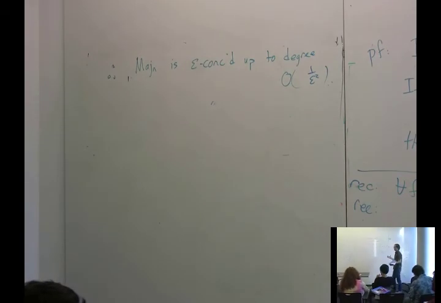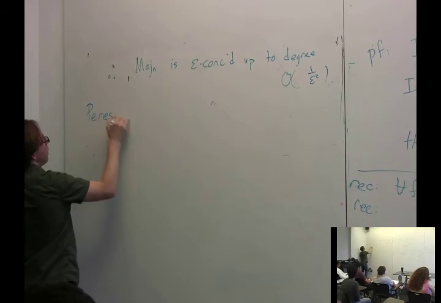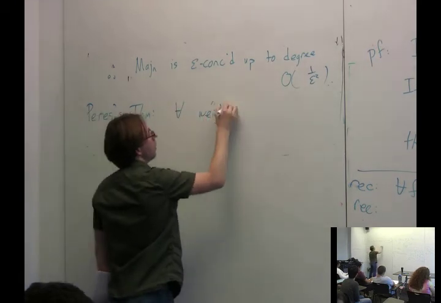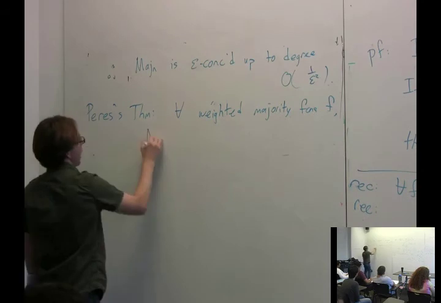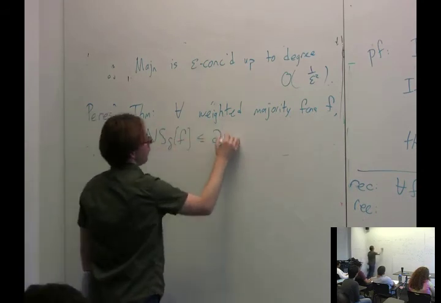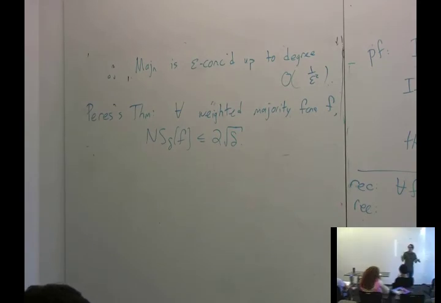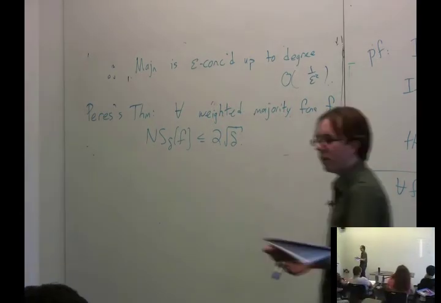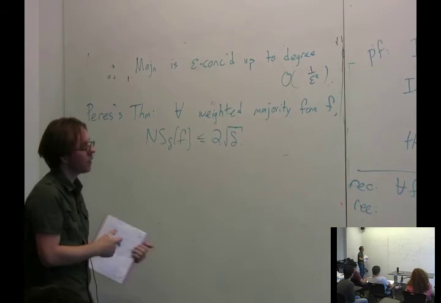Now that's just about one function, which is not so awesome necessarily. But actually, there's a theorem that we'll see in a couple of weeks called Peres's theorem, which says that for all weighted majority functions f, you have the same bound. The noise sensitivity at delta of f is at most, let's say, 2 times root delta. And it's kind of easy to guess. If you're interested in all weighted majority functions, the two extremes are majority, for which we know it's bounded by root delta, where all the coefficients are equal, and the case where all the coefficients are maximally unequal, which is a dictator function. And for a dictator, the noise sensitivity at delta is delta, which is even smaller than 2 root delta. So you might guess that this is true.